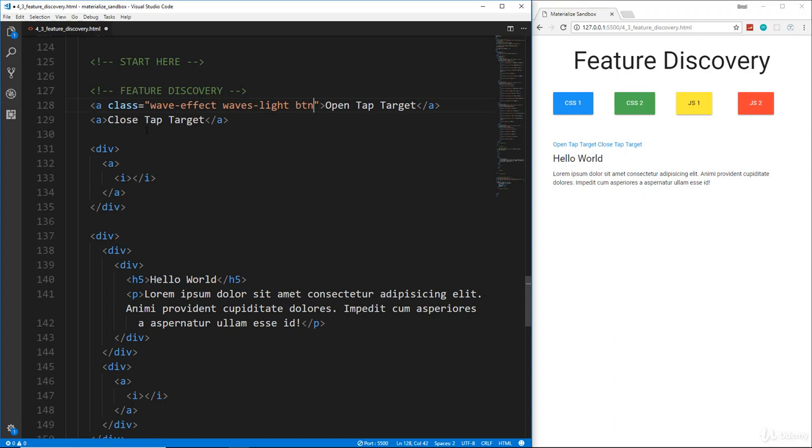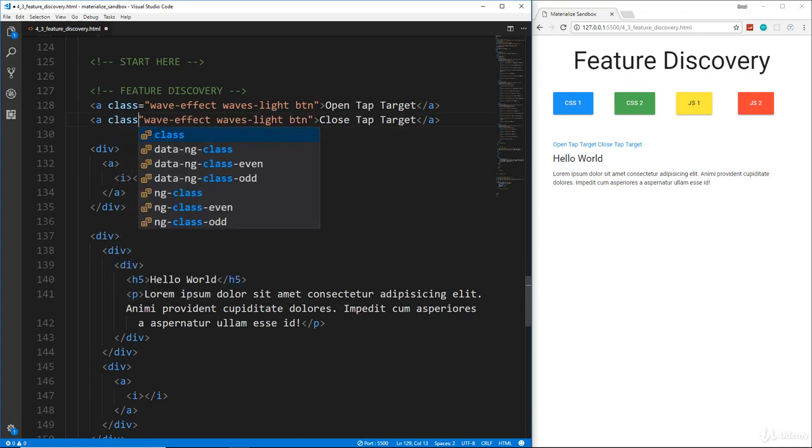All right, we want these same classes for this one here. Forgot the class.